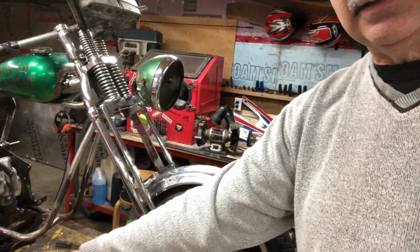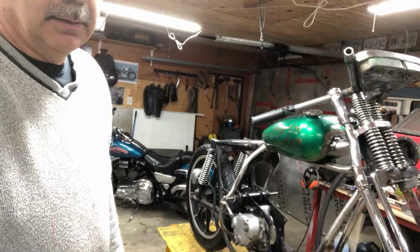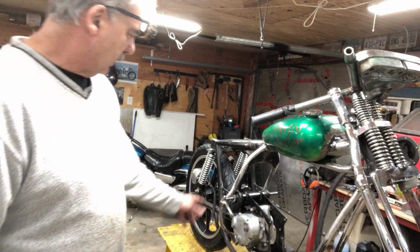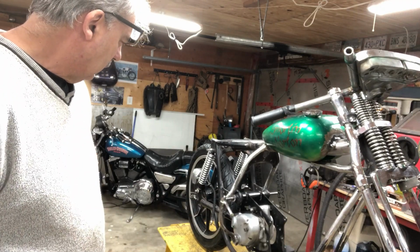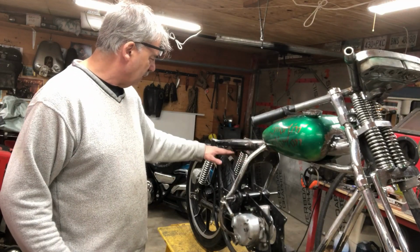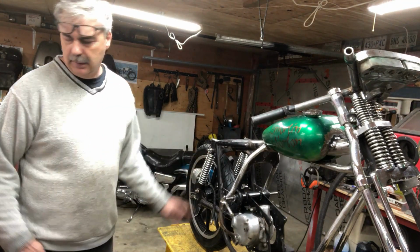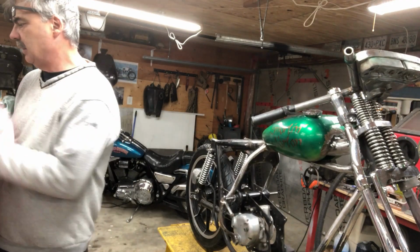I want to get this bike all roughed in, and then down on the ground, and sit on it, start cutting this, building it up, and seeing where it feels comfortable. Put the Z plates back on, foot pegs. I may have to adjust or move those a little bit too. Now that I got this all reinforced in here, now I can cut this out. Now I can take out the next section and drop it down, or however I'm going to do it. I really want to see where that shock angle is. It is quite a bit of an angle, so it might be all right just the way it is on this one.